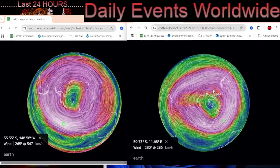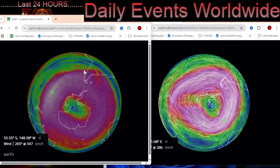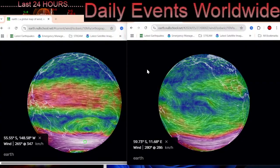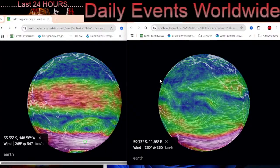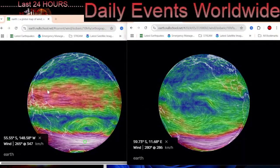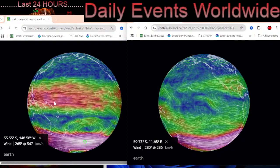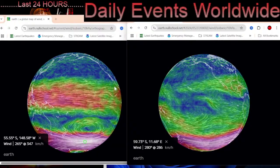We've seen about 10 large coronal hole events affect our planet over this past month from our sun. Look at our upper level winds — thanks to all of these solar wind events increasing the winds on our planet, quite possibly even increasing the speed and rotation of our planet. But it's definitely affecting our upper level winds. Look at last year on the right-hand side and this year on the left-hand side — notice the direction of the winds in the equatorial region, and then this year 2025 going in the completely opposite direction. Very interesting days indeed. Thanks everybody.